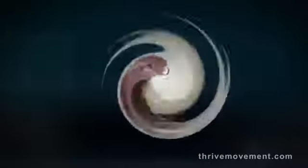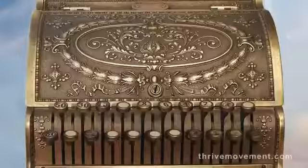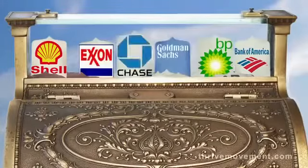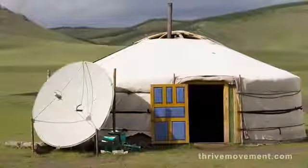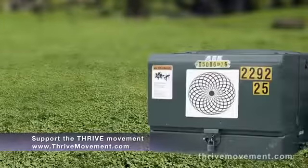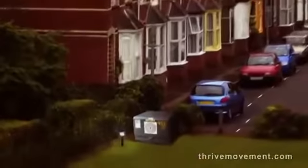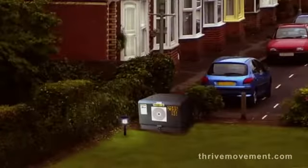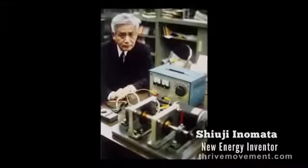Unfortunately, it's someone's $200 trillion piggy bank. The proven oil and gas and coal reserves are worth north of $200 trillion. This information coming out would completely change geopolitical power more than anything since, well, in recorded human history. And it would happen in a generation. I started to examine the breakthrough solutions, and much to my surprise, these concepts have been proven in hundreds of laboratories throughout the world, and yet they have not really seen the light of day.